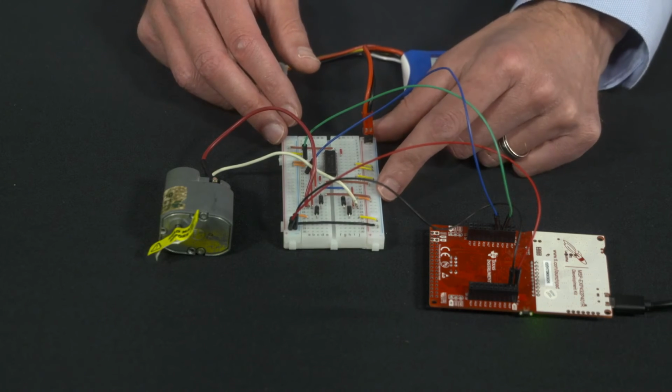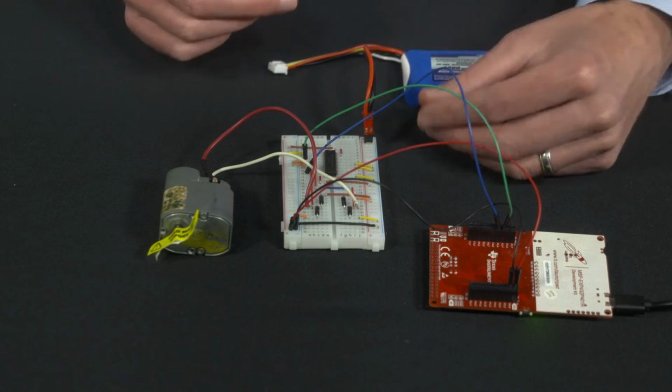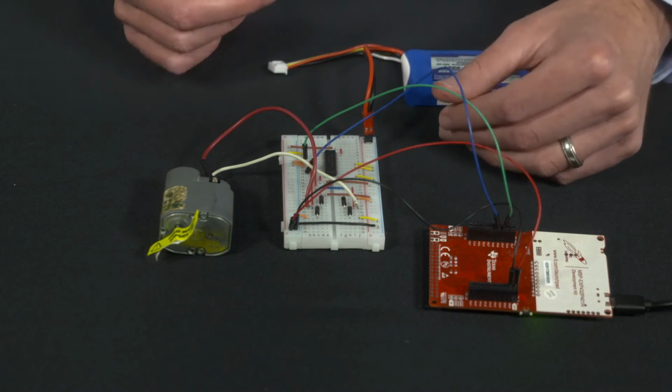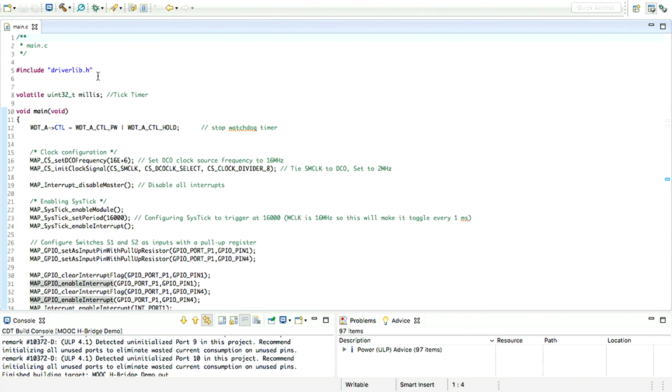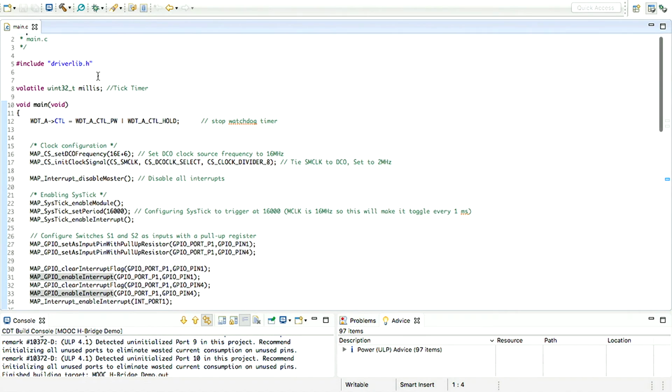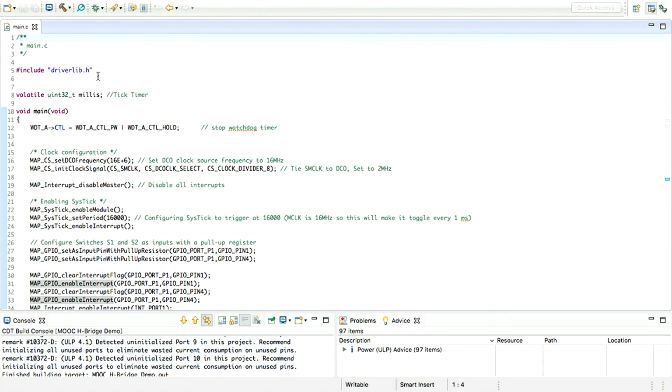So now that we've seen the setup for this circuit, let's take a look at the software that will drive it. This is some software that I've written to drive the MSP432 microcontroller that will allow us to turn the motor on and off in both directions.